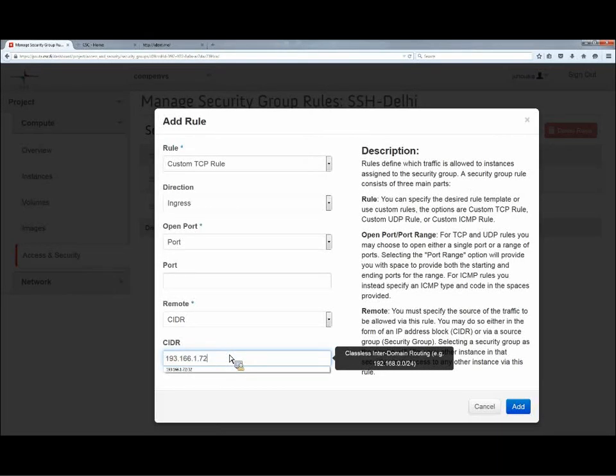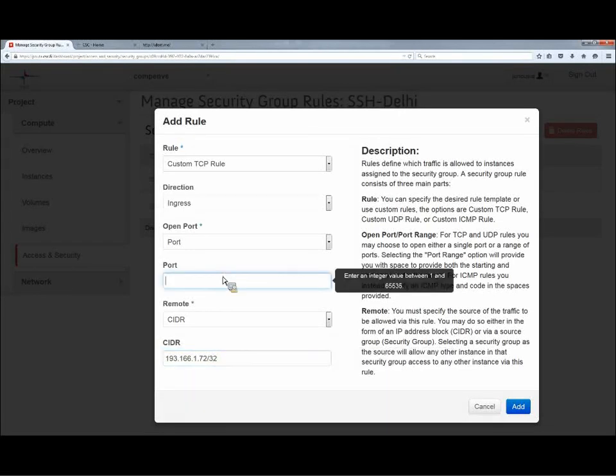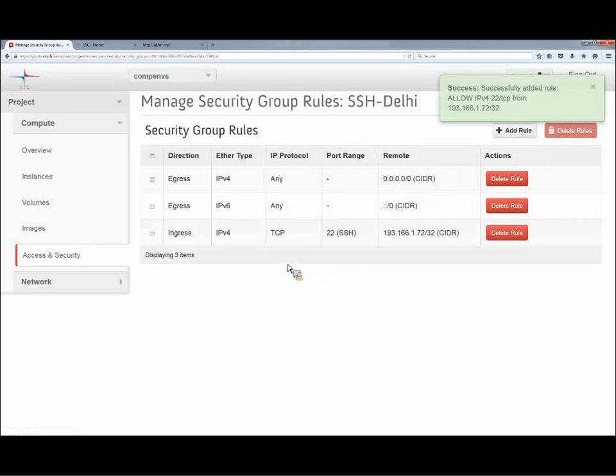So I'm going to add this as a /32 host-specific subnet and define the SSH port 22 for this security group. And that's it. The prerequisites for creating the instance, the key pair and the bare minimum security group, are now done.